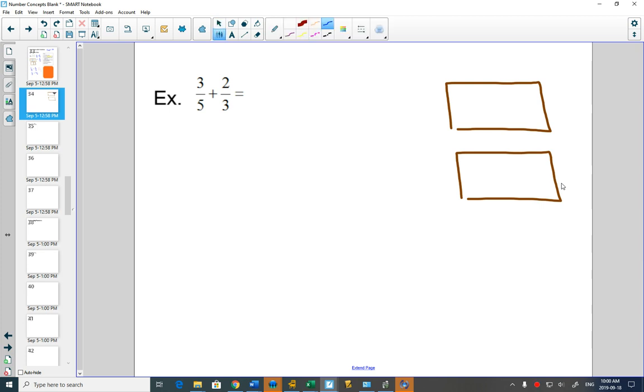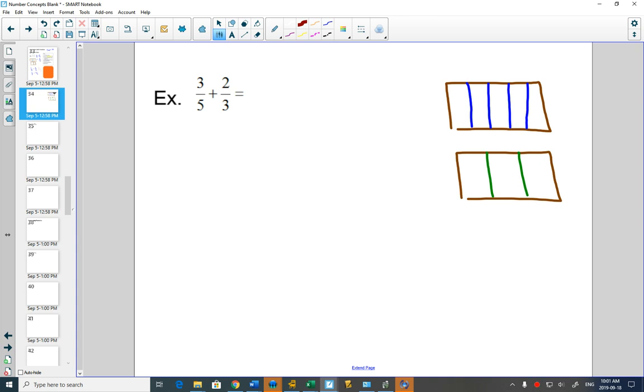I'm going to represent the 3/5 on the first chocolate bar, the 2/3 on the second chocolate bar. So the 3/5 would mean that, and you have to use your imagination a little bit because my drawing's not perfect. Your imagination has to be that all of those blue pieces are perfectly the same size. With the second one, the 2/3, I'm going to represent that one in green. That means this chocolate bar is split into 3 pieces, and we have 2 of them.